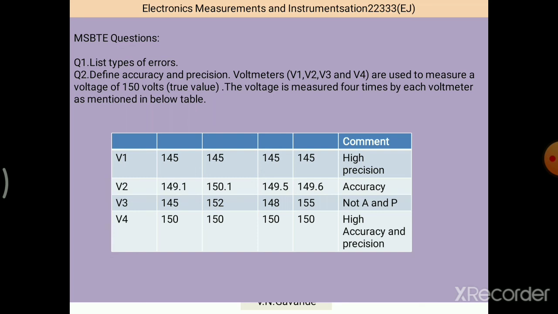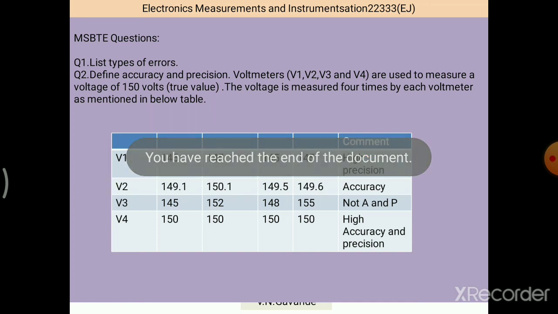There is one example which shows the different types of accuracy and precision measuring devices. First voltmeter V1, second voltmeter V2, and third voltmeter V3 and V4 recording the true value readings 150 and showing different values four times. The first V1 will be high precision. V2 is accurate. V3 not accurate and not precision. And V4 is highly accurate and highly precise instrument. So take the readings and see the readings also. Thank you.